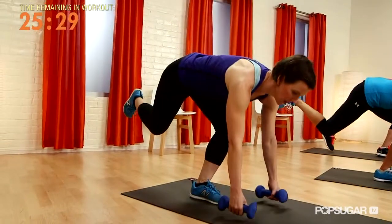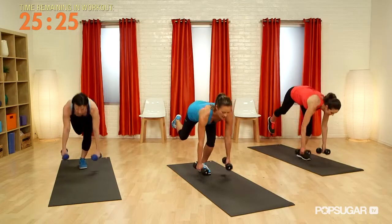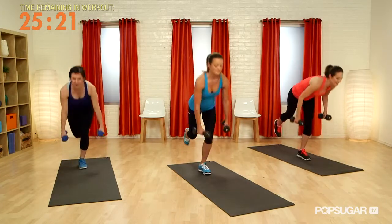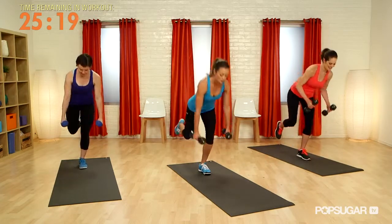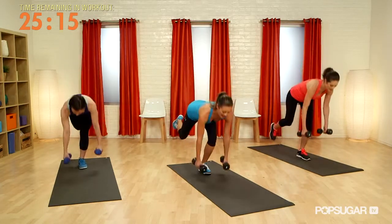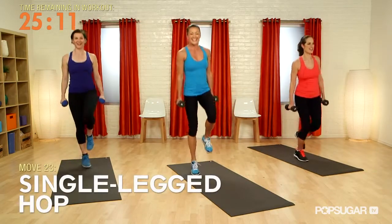Awesome work, ladies. I always feel this in my lower leg, like your calf. Calves, the outside of the shin, my arch, everything's working. So important to work the muscles of the feet and the calves and the shins. Last one, and then let's switch. Other side, single-legged hop, go. Here we go.